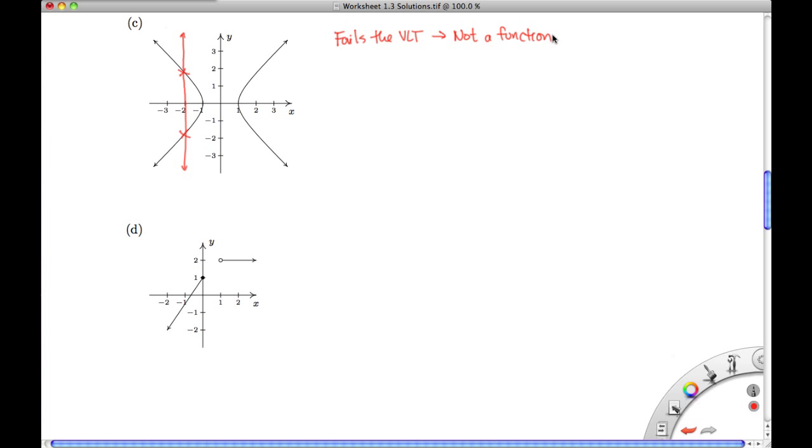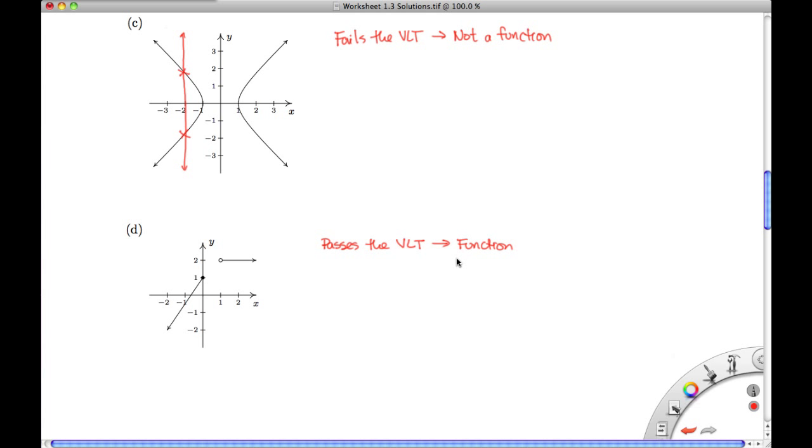And since it's not a function, we don't have to worry about the domain and the range. For this last graph that we've got, we could try and draw vertical lines to see if it fails, but with just a little bit of work and observation, we see that this is going to pass the vertical line test. So this means that we have a function, which also means that we now have to address the domain and the range.